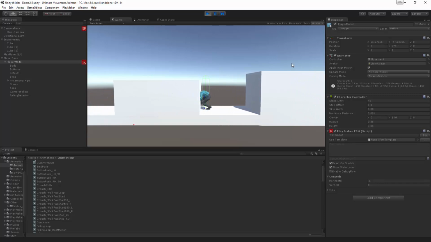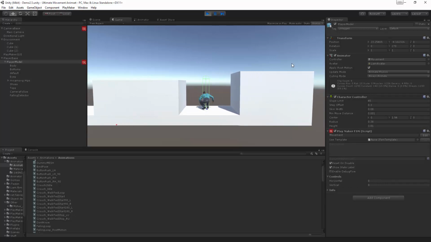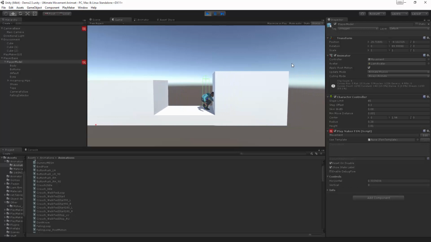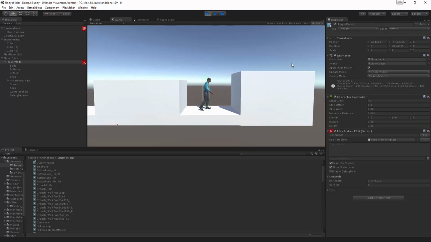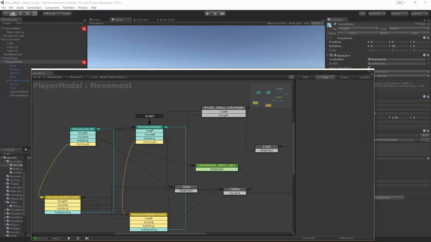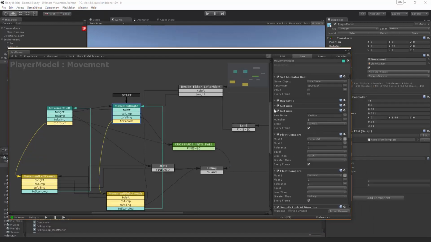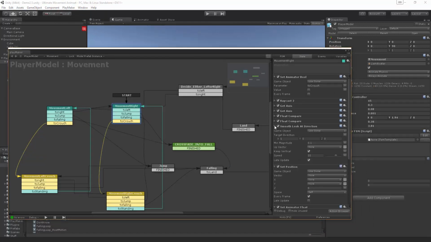And then that way we can sort of hook up some sort of stealth system into enemies, so that way they can't see us if we're in like a shadow area or something. So this is looking great, although let's just quickly fix up that character controller. We're going to pretty much want to reduce it by half. So let's go back into our playmaker, go into our movement, and let's just bring down some of these guys, because we know that these guys are all working.